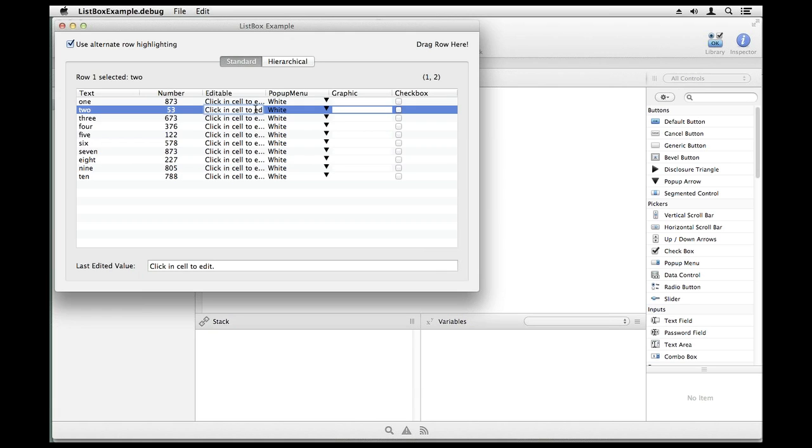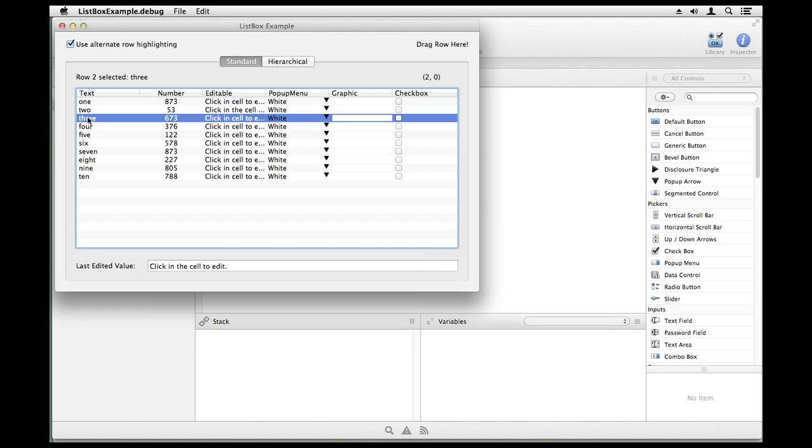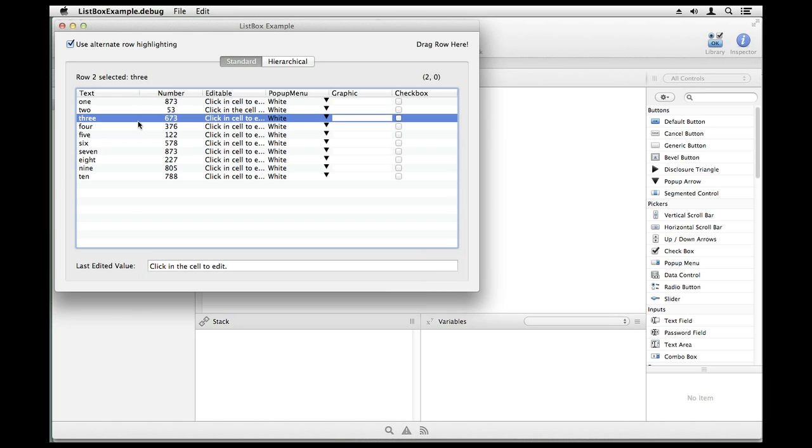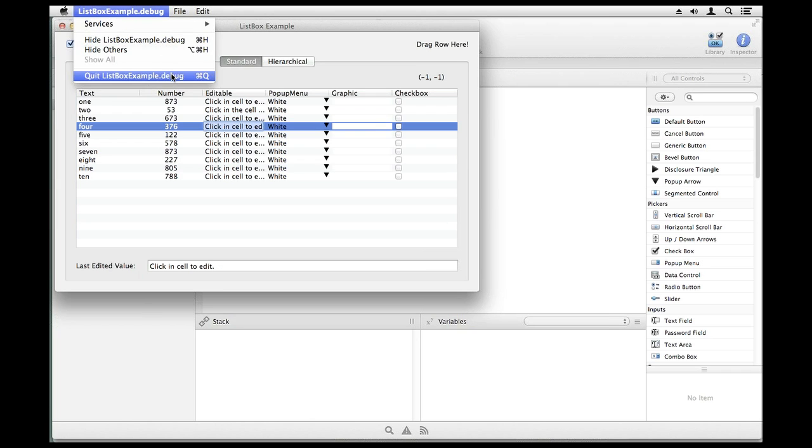It's editable. I can come in here and type, do whatever I want. But if I click on this one, it's not editable because I'm not making it editable. It's just clickable. But this one, I am immediately making it editable. And it becomes uneditable when you press return, when you tab out of it, or when you click elsewhere on something that's not editable. So that's how that works.